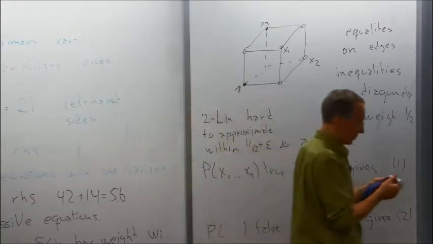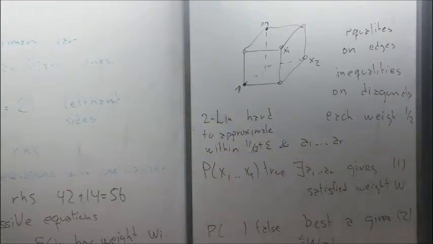So this sort of shows that it's hard to approximate 3-Lin within 11/12 plus epsilon for all epsilon. Okay. And what's the gap? Should we check this? We just need to calculate the total number of equations. So we have 16 equations, and in the good case you can satisfy 12, and in the bad case you can only satisfy 10.